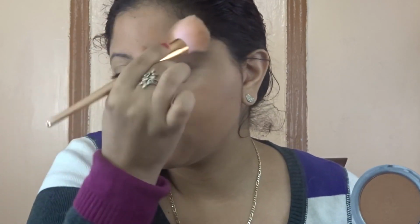I'm only gonna take a little bit because I see that it is coming out a lot. I like it. It blends out perfectly on my skin. It matches my skin tone perfectly, and I just like that. And I just love it. Oh my god. This is beautiful. This bronzing. So I'm gonna take a little bit more, but I just love it.